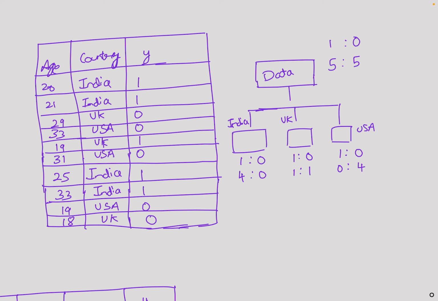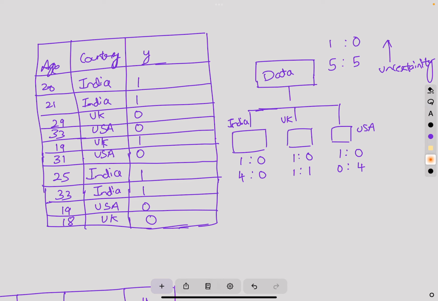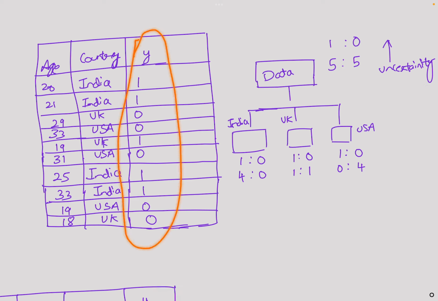If you have guessed it right, it is exactly 50 percentage, because I have here 10 records. Of these 10 records, 5 belong to class 1 and 5 belong to class 0. So overall, the class distribution is equal. That is, the probability of class 1 is 5 by 10 and probability of class 0 is also 5 by 10, which means I have the highest uncertainty over here, because I have equal number of examples for class 0 and for class 1, which are 5 for class 1 and 5 for class 0.